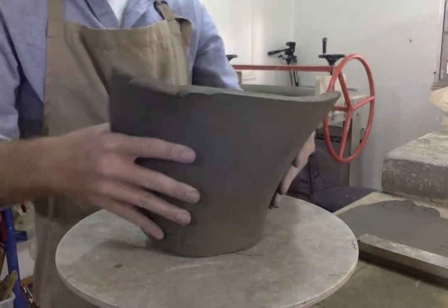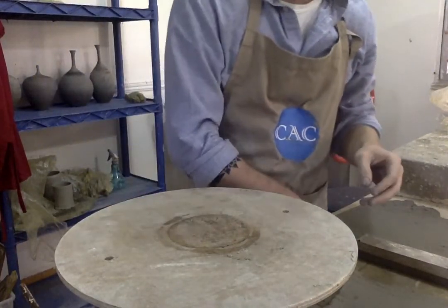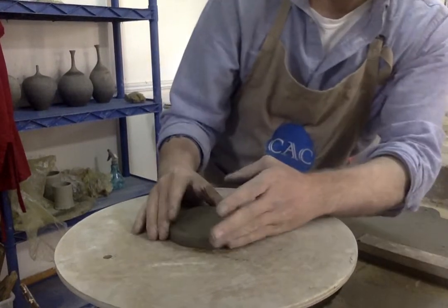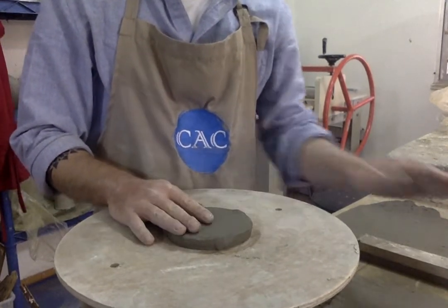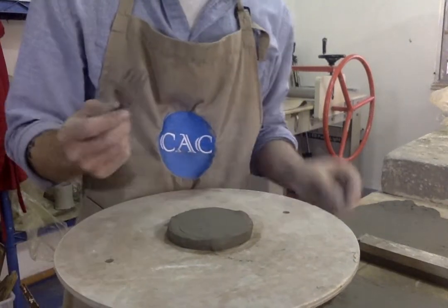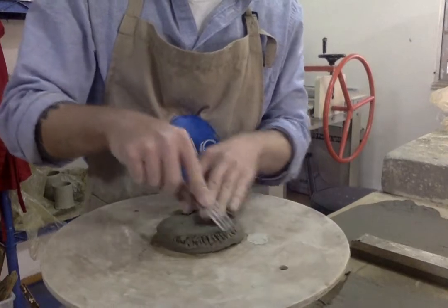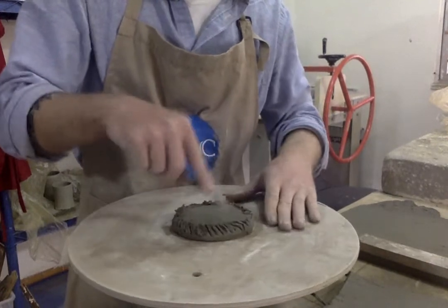Okay, so the next thing I need to do, if I'm going to shape my headpiece, is first attach this base to that slab of clay. So what I need to do is use a fork or a needle tool. Any of these would work, but it's something that's going to scratch into the surface. Okay, so this is called scoring.